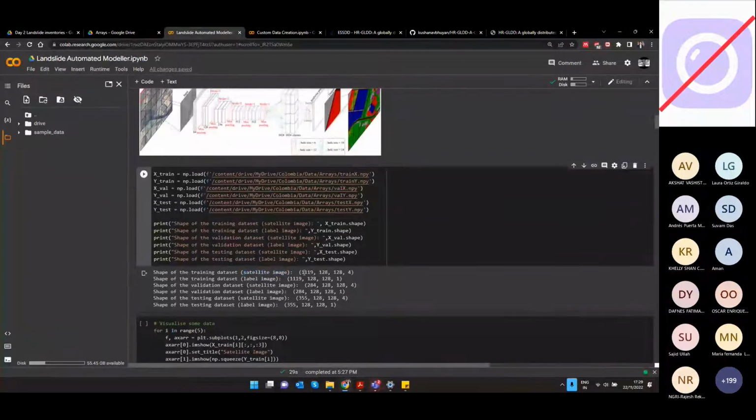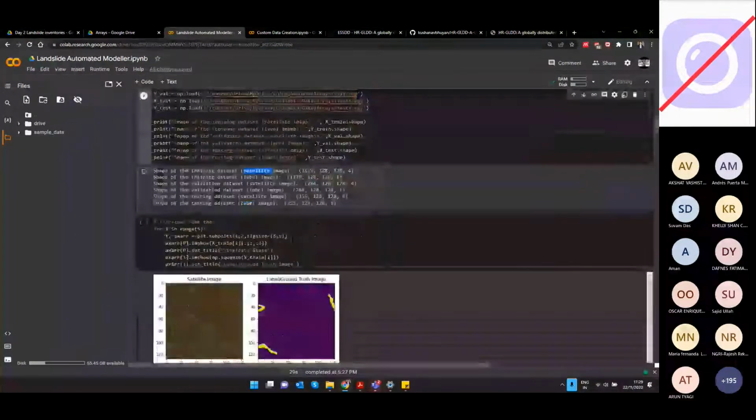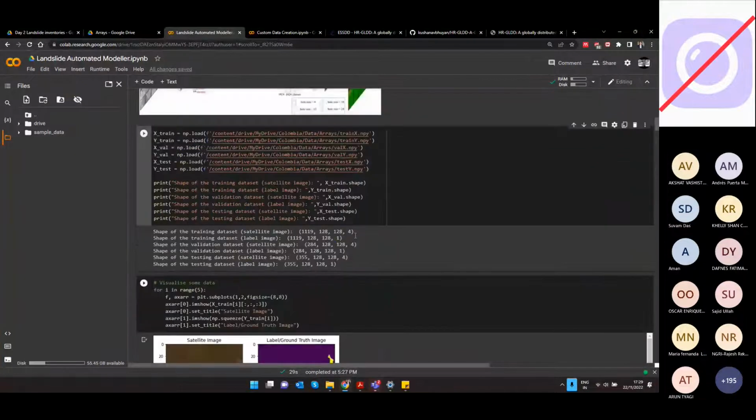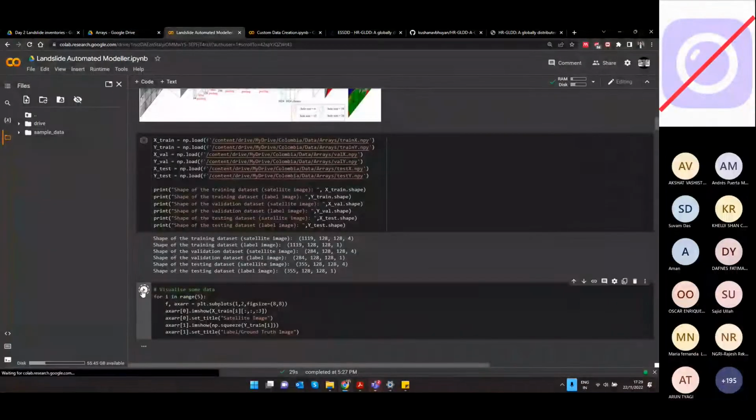Similarly, you're going to have the same numbers for the label, because the label is a direct reference of the satellite image with association to the landslides itself. It might sound a bit confusing, but I'll explain much more easily in the next cell, because I'm going to show you a figure of that. And it's one channel because it's basically black and white, or let's say in this case, it would be, sorry, I didn't run this.